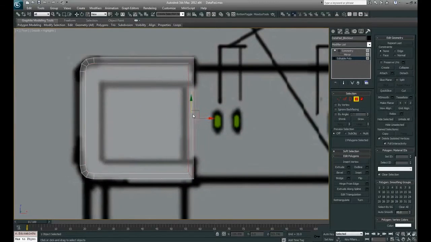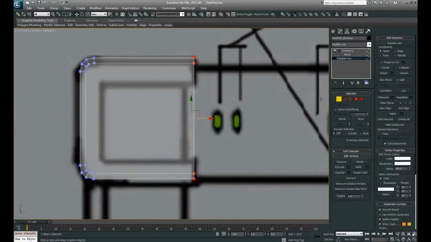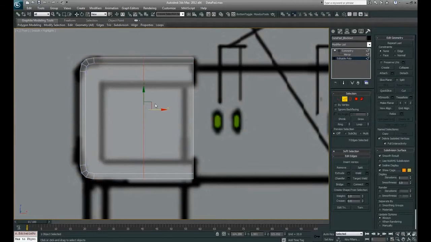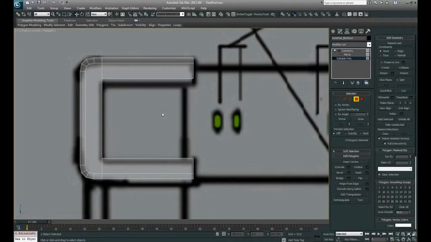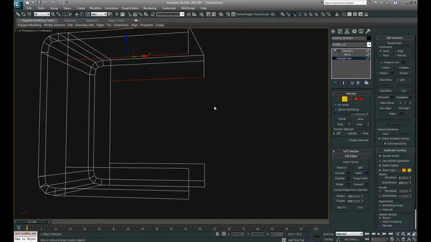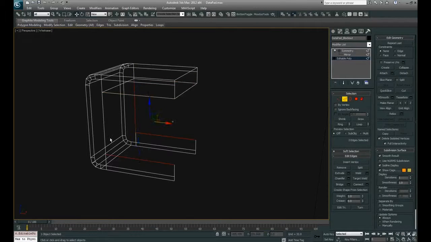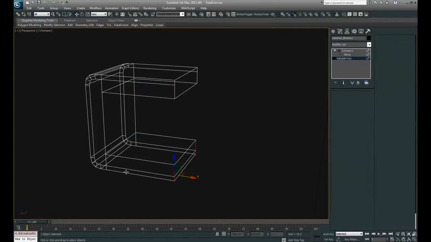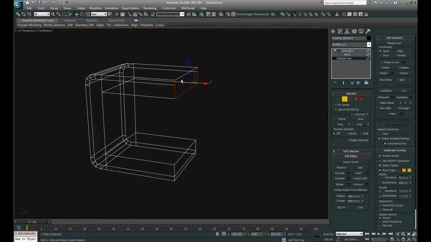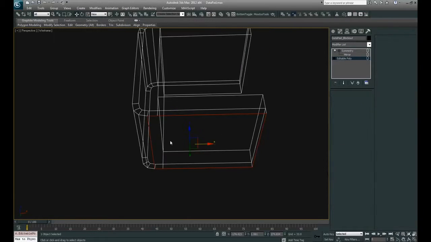So right there I just inserted some polygons, and that will help me create a nice little guiding edge, and add a couple more edges here, and delete some faces. And I already got the corner bumpers going. We'll use the bridge tool here, close everything off, and connect the verts.